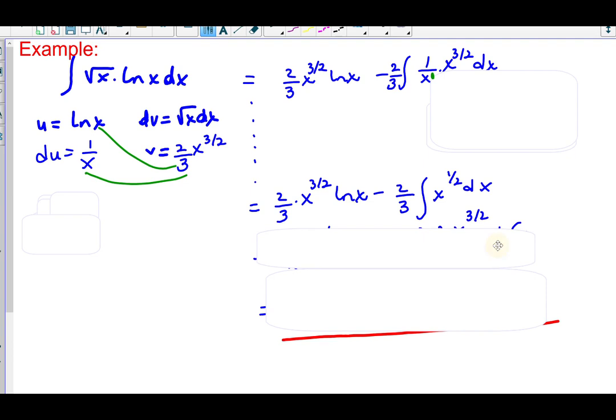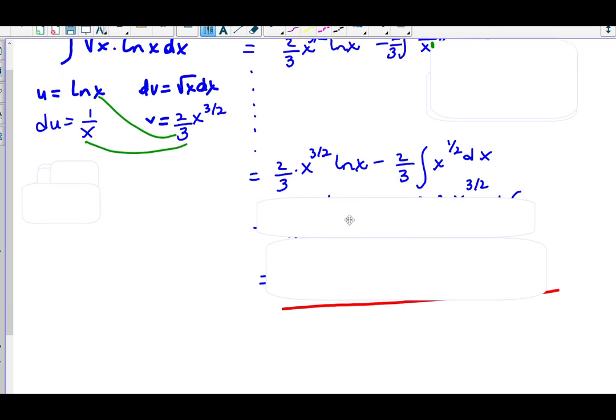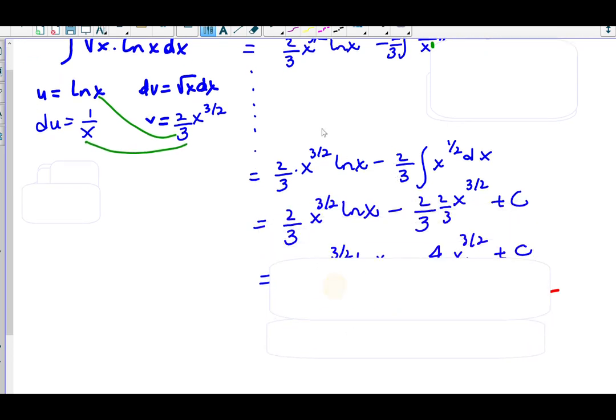So at this point, we're going to be integrating x to the 1/2. Notice it's so much easier than integrating the original question, right? So that'll be x to the 3/2 over 3/2, or times 2/3. There's already a 2/3. It's going to be another 2/3. It'll be 4/9. So the first part is unchanged.